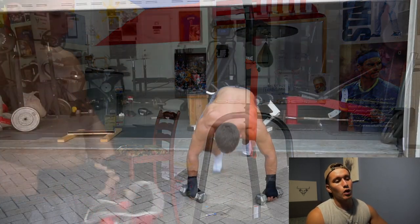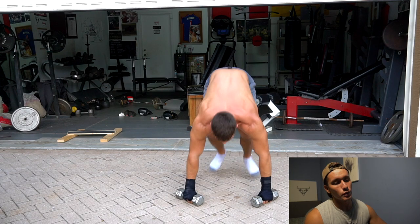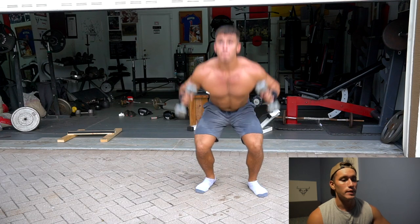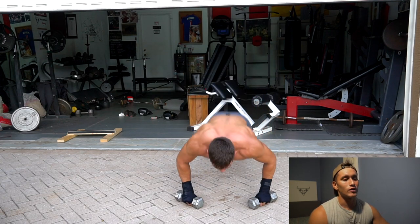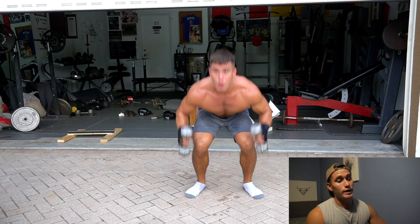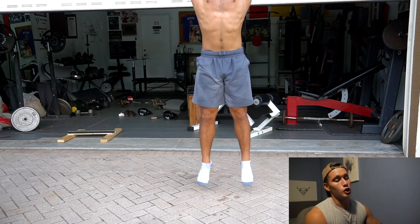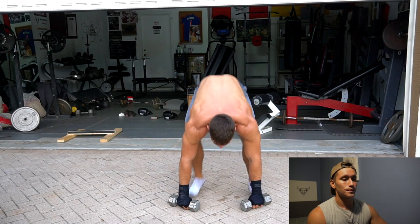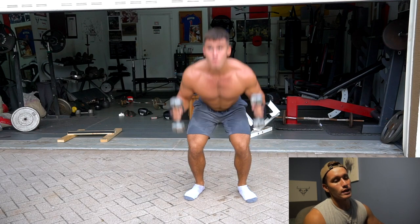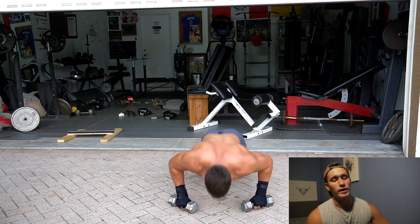Next, guys, we're going to be jumping into our upper body portion of this boxing workout. We're going to be doing some burpees with a shoulder press — I don't know what these are called, I kind of just made them up. I like this exercise because it allows you to be explosive and transfers into explosive movements. Crazy pump — not going to lie, my shoulders were on fire, my chest was on fire. A lot of shoulder and chest work here, as well as explosive work, trying to push up as fast as we can through those dumbbells and really utilize those shoulders.